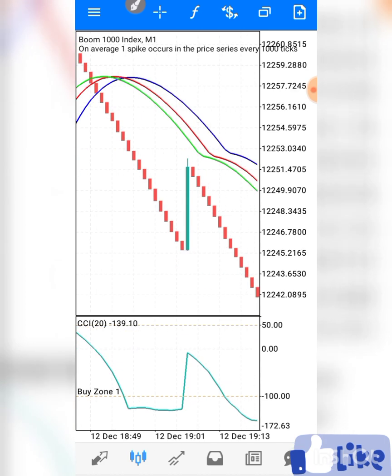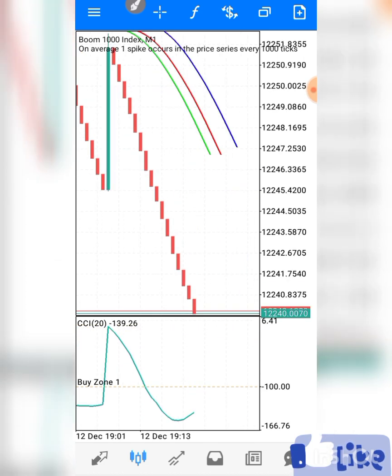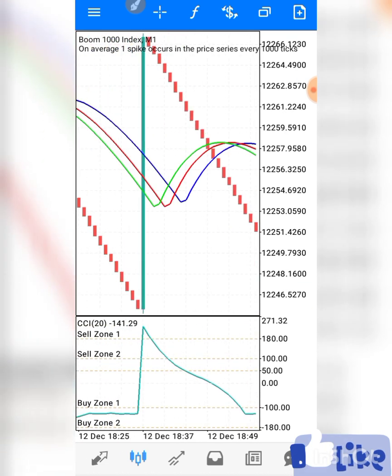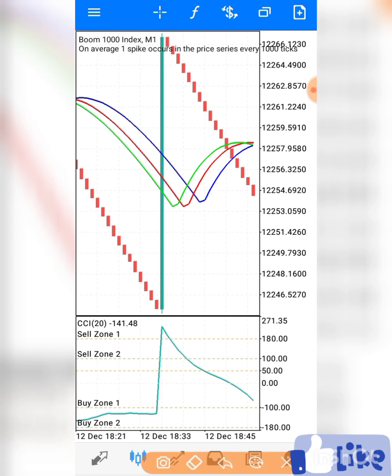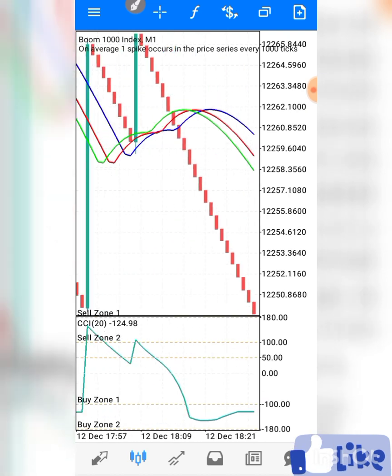So let's see. This is the current market. So you position your screen like this. You move it to the middle. Let me take it that way. So you see there's an example here, the one that we were looking at. You see the market go to the buy zone, a big spike came which went to the sell zone. We take 5 candlesticks, we leave the market.